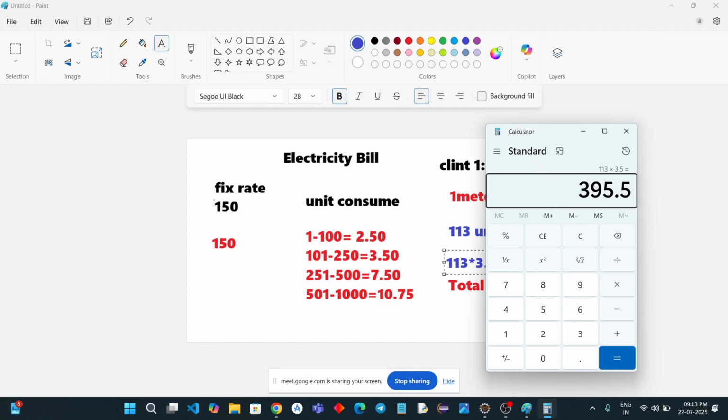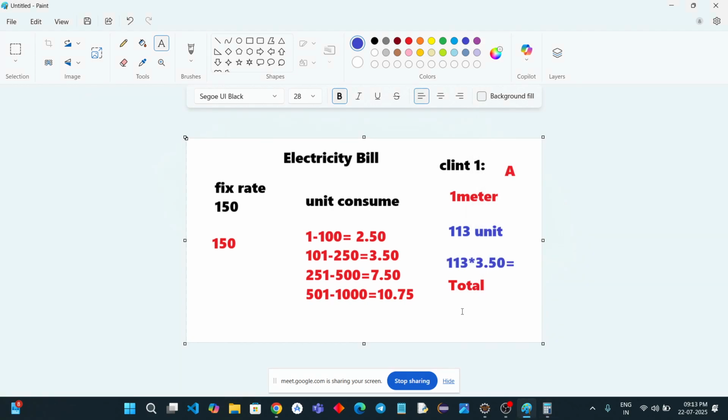Every time it will get added. So we can add plus 150. So now it will be the total bill. So 545 will be your total bill. Okay, 545.5 total. So this is the program, and the only program we are doing today.